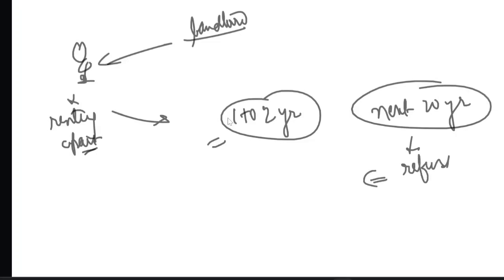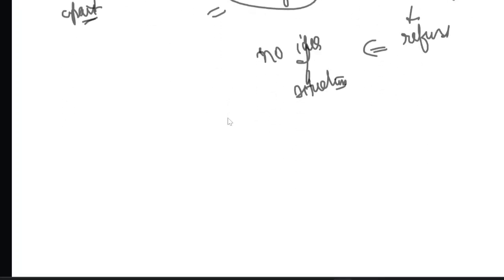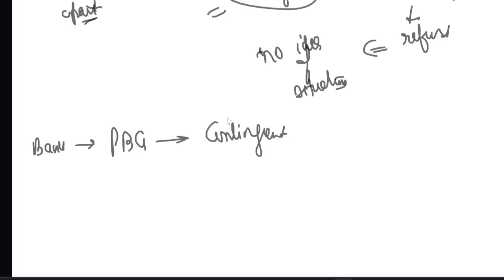Why will you refuse? Because you have no idea what your financial situation will be 2 decades from now. Banks face the exact same problem. Whenever a bank issues a performance based guarantee, we call it PBG. Suppose this is a bank and the bank has issued a PBG. They are taking on contingent liability, right? That is a kind of hidden risk that might suddenly become a real loss.